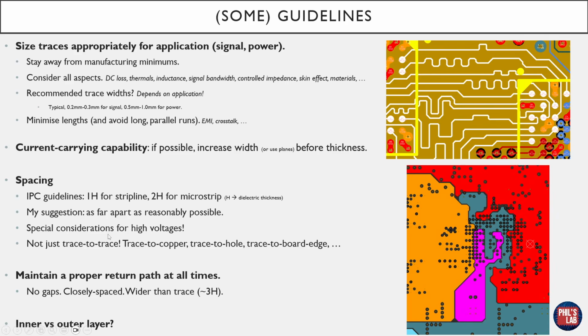If you have the space, use it. Of course, there's also special considerations for high voltages. So for multiple 100 volts, and the higher you get in your voltage, the further apart your spacing needs to be. And there's specific IPC standards for that as well, again reserved for a future video. Spacing is not just trace to trace, it's trace to anything else. It's trace to copper, it's trace to hole, it's trace to board edge, and so on. This is incredibly important and one of the biggest beginner mistakes I see.